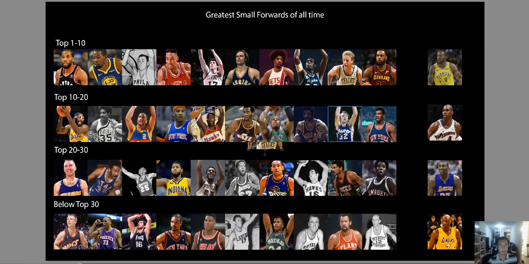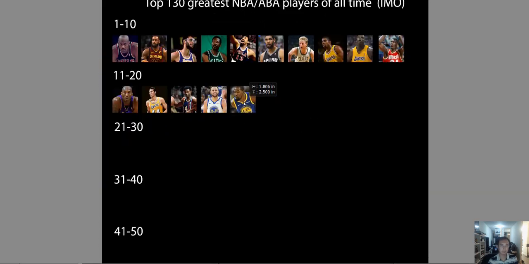Okay, small forwards. Who else is top 20? Kevin Durant. I think KD's there, and really I think KD's a little bit better than Curry. They were on the same team, right? KD won Finals MVP, was considered the better player, even though it was Curry's team. Just one of the best scorers of all time, right?